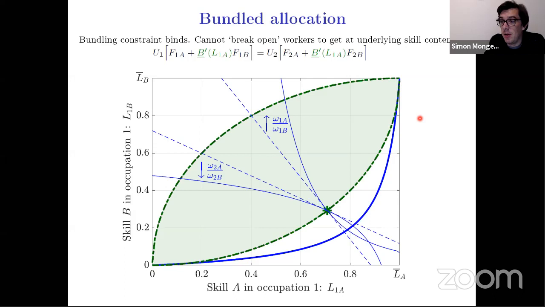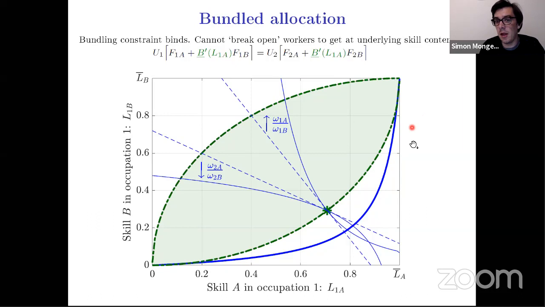Yeah, but three skills gets complicated, right? Three skills, even in a Roy model, gets really complicated because there's no natural ranking of workers across occupations. Acemoglu and Autor have a very nice way of doing it with three skills, in a very particular way, in a paper of theirs. But it's a very special case, and generally it's hard to do with three skills.